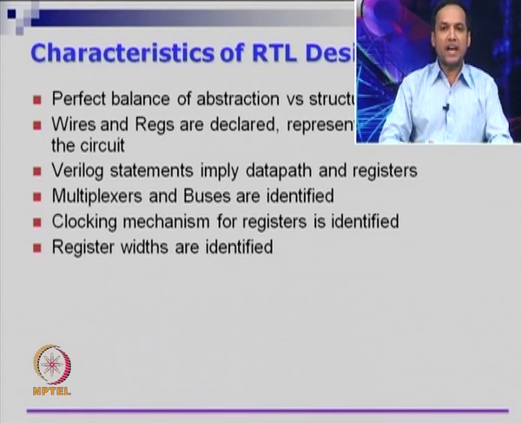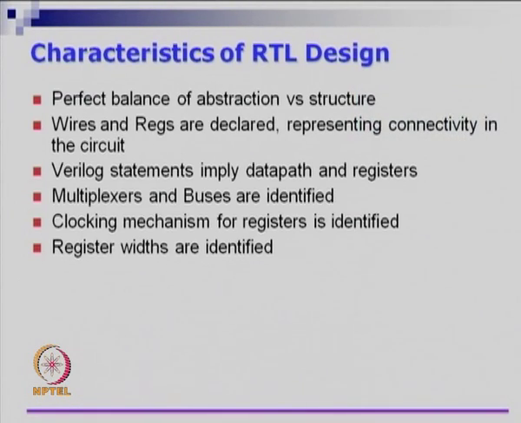The chief characteristic of RTL design is that it is a perfect balance between abstraction and structure. We could go all the way down and do various things, but if you notice, the subtractor and the comparator that we designed were not in terms of basic gates. We used the operator minus for subtraction, and for comparison we just compared 4 bits with 4 bits and so on. Such a level of design, where we do not bother with the finer details of the actual hardware, but bother with the abstraction or the programmer's intent, is a perfect balance that you get from RTL design.